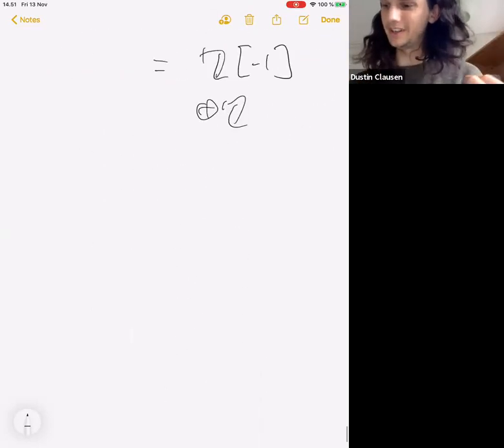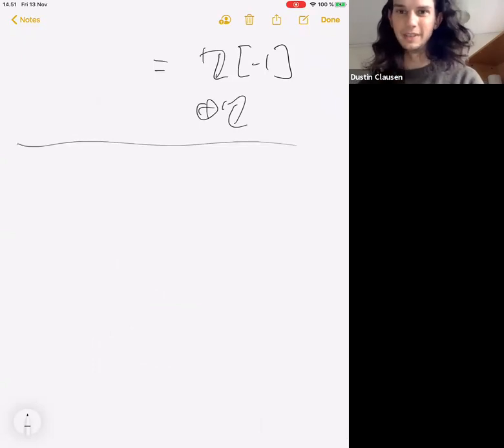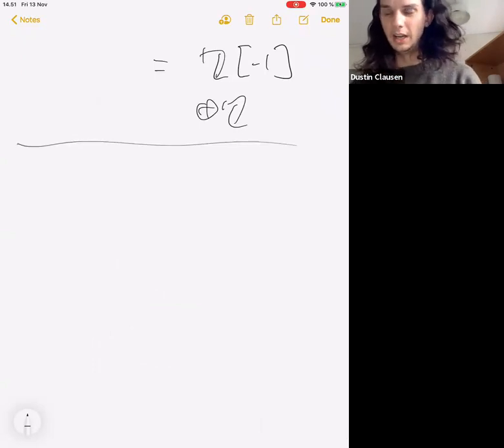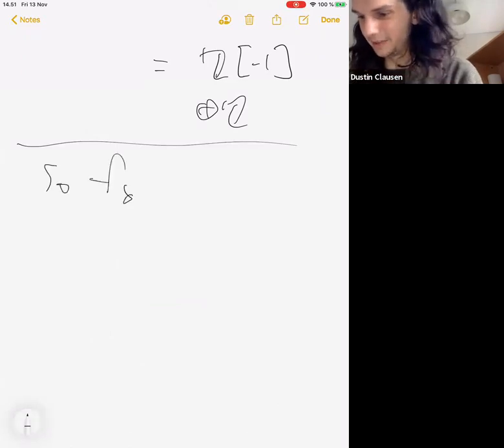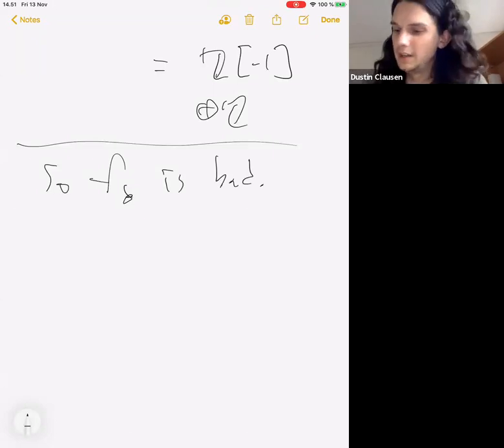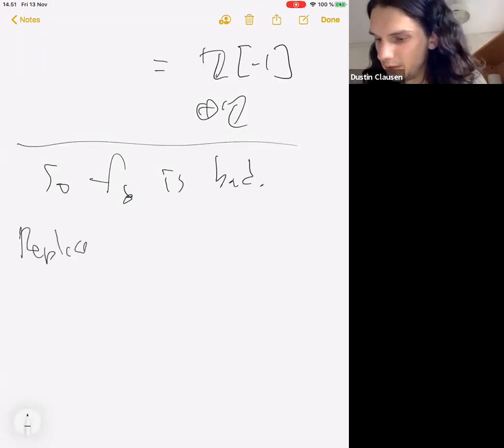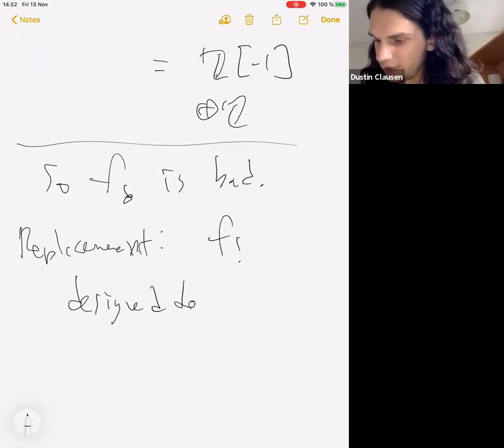Actually, Peter already discussed this more or less, but I wanted to revisit it from a different perspective. Okay, so in this sense, F lower star is bad. And the replacement is F lower shriek. It's designed to fix this property of F lower star in a minimalistic way.